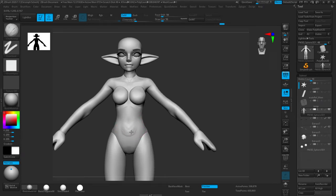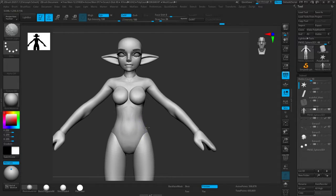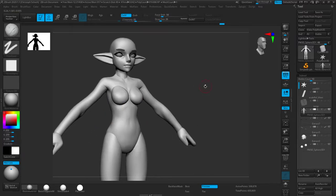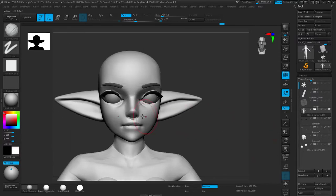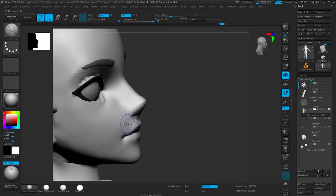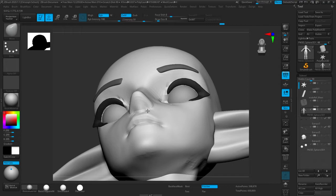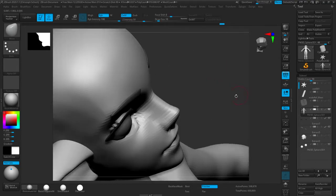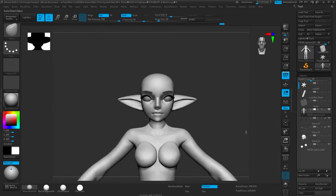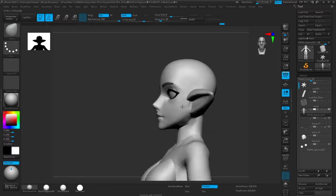Kind of just working in the abdomen a little bit. Kind of like a peanut shape. I forgot my smooth brush. I was like, why is my smooth brush not working? It's because I have the wrong one. There we go. I do want to fix that upper lip. It's a little bit swollen, I think. It's got to come back a little. That's better. And that's, of course, going to vary depending on what the race of your character is, right? Ethnicity, I guess, is the better word.